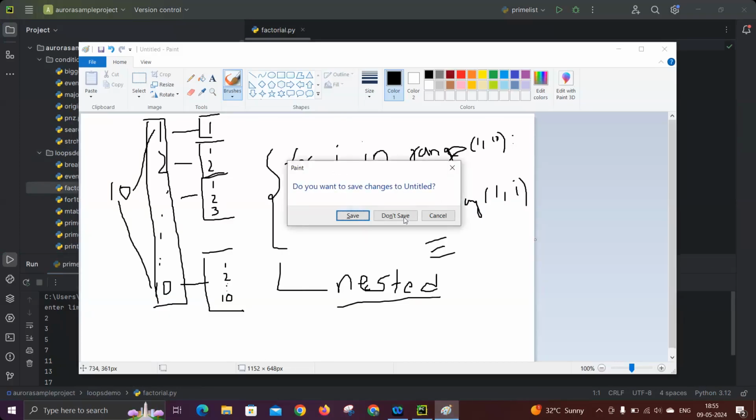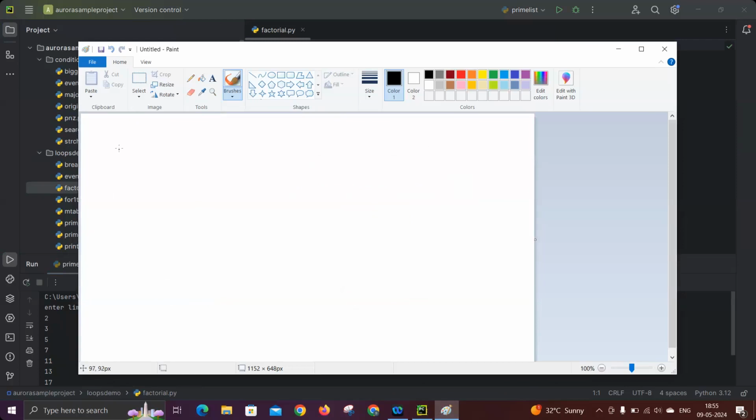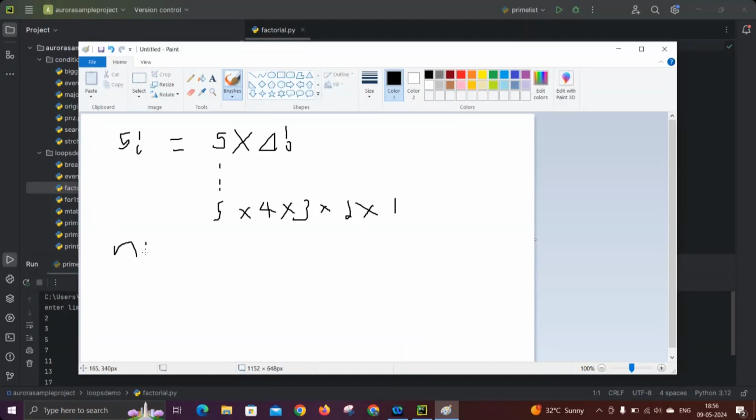So if you see here, let's take 5 factorial, how do we calculate the output? The traditional approach is 5 into 4 factorial. Similarly, it keeps going, and finally it will come like 5 into 4 into 3 into 2 into 1, because 0 factorial will be 1. So for example, if someone asks you what is n factorial, we can simply write n into n minus 1 into, and so on till 1 we have to multiply.